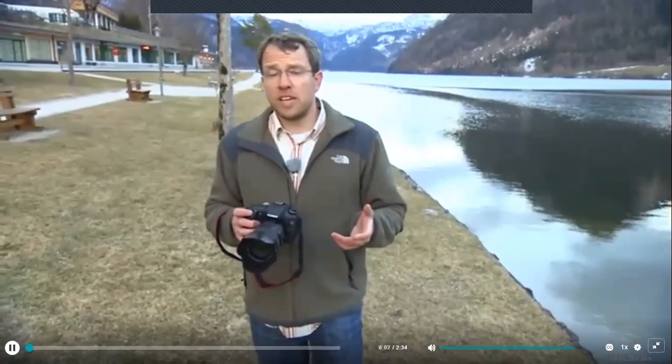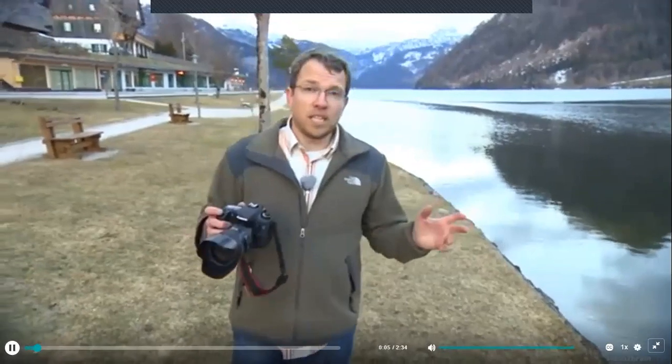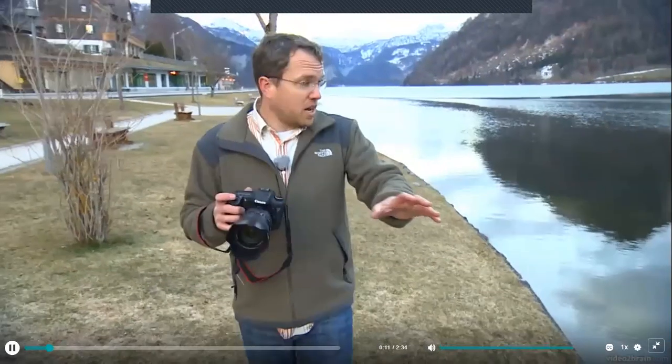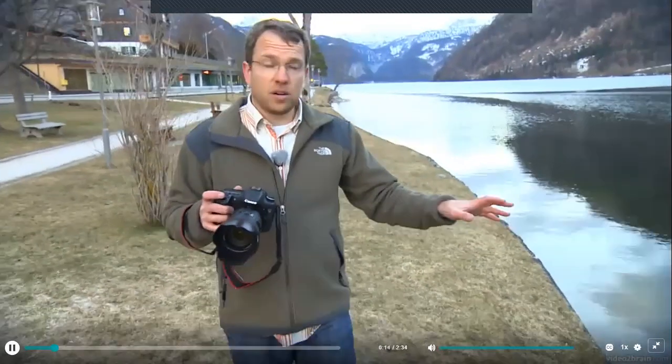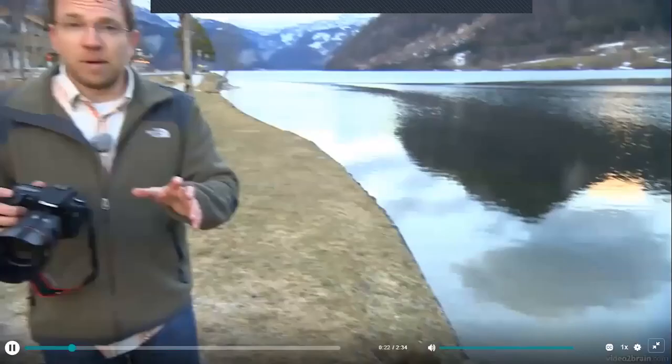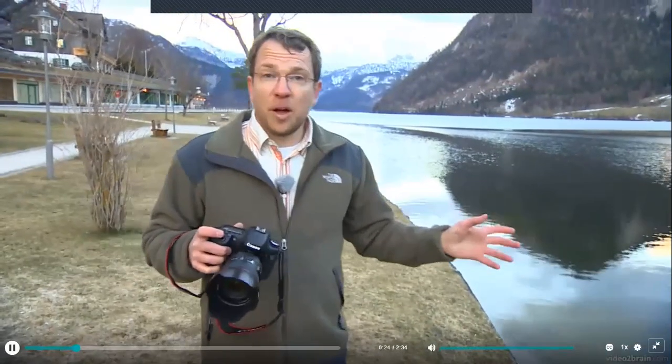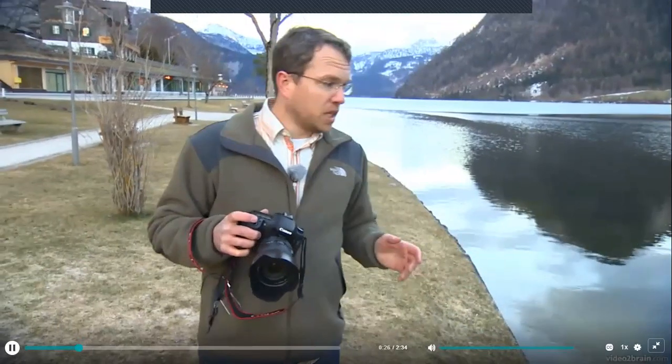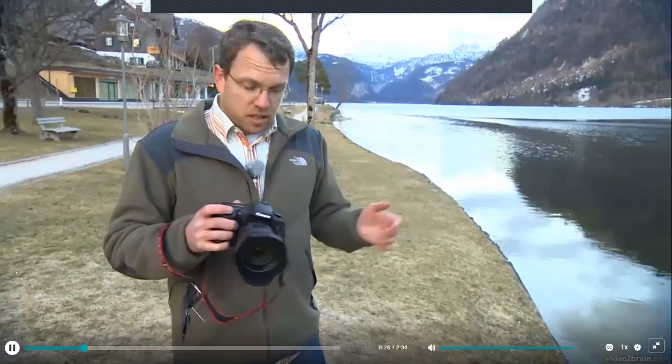I was out enjoying the sunset, and now the sun has gone behind the mountains, the daylight is fading quickly, and I'm out here without my tripod. Now, I could go back to the car and get my tripod, but I've noticed I'm getting some really interesting light on the water, some nice reflections of the sky as the sun is setting. We get some very nice colors, and I'm concerned that by the time I get back from the car picking up my tripod, I will have lost my opportunity to capture the subject. And so I need to try and photograph handheld if at all possible.